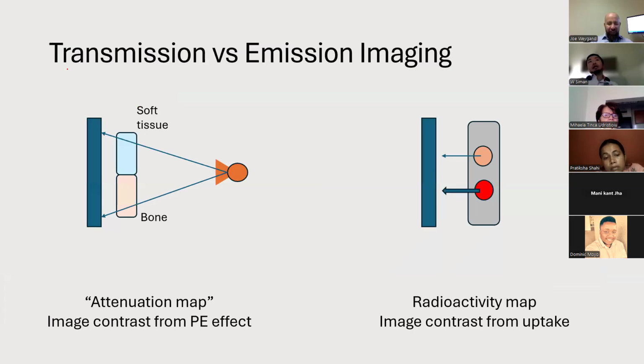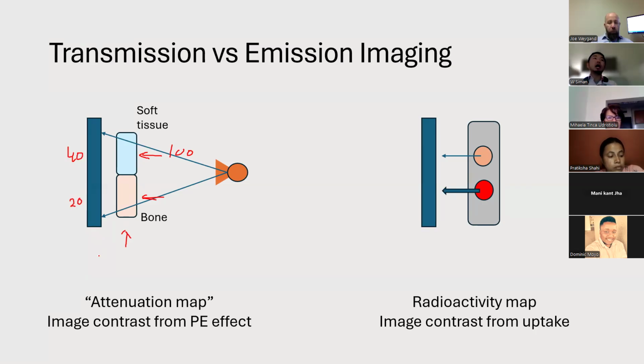So now let's discuss transmission versus emission. I hope most of you are familiar with X-ray, and those are transmissions, right? You have your patient over here, and your source is an external source. You're shooting an X-ray beam, and what you're looking at is, quote unquote, the shadow of the patient. The contrast mechanism is from the photoelectric effect, and to remind you, in the photoelectric effect one X-ray comes in and is completely absorbed. Let's say we have 100 photons coming into the soft tissue and the bone. Probably you detect 40 photons in the soft tissue, and in bone, you only see 20.